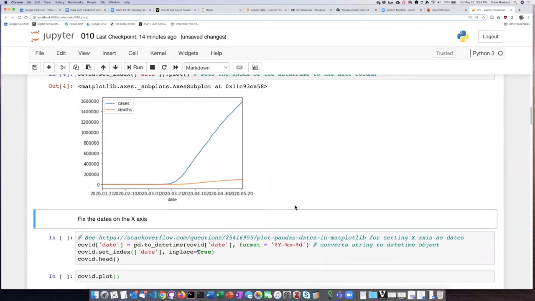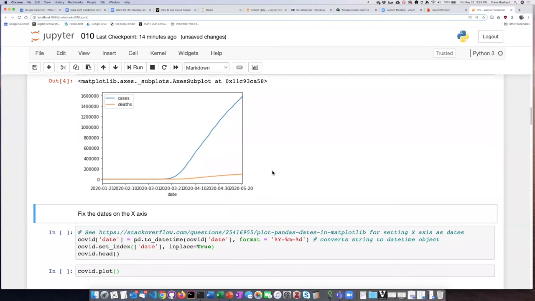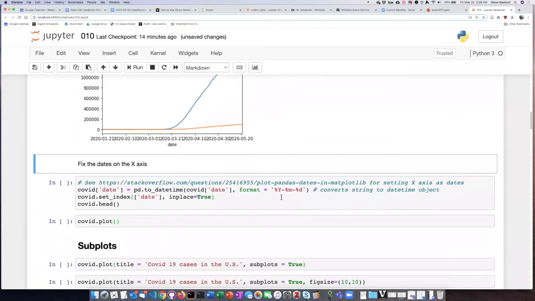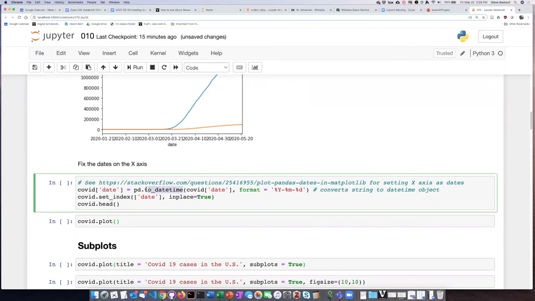So that's a bit of an improvement because now I'm getting dates here, but the dates are really basically a mess. The reason for that is that the dates are simply being treated as strings, as an ordered set of strings. They're not actually date time objects. In an earlier lesson, we looked at date time objects, and there is actually a method called toDateTime, which will take a series from a pandas object and turn it into a DateTime object.